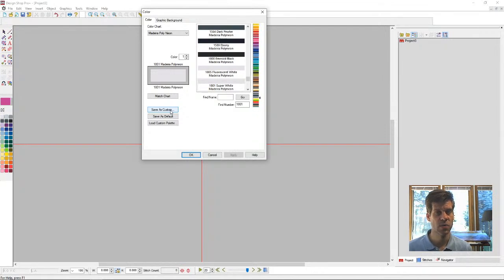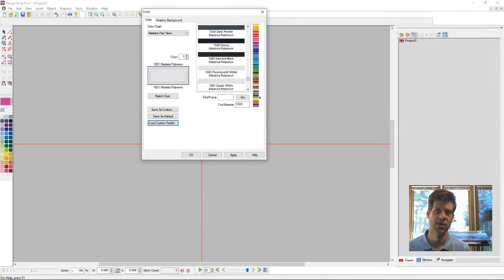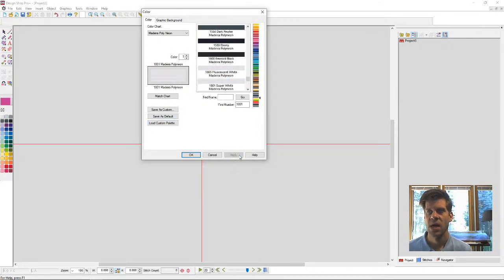I used to do this when I had different universities that I was working with, and they had very specific colors. I would save it as a custom palette. And once I get that palette set up, then I could load that custom palette, and I could go choose a different one and load it. And now this is going to be the same because that's what that one was called.